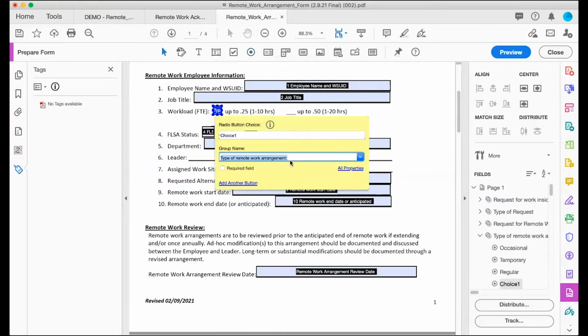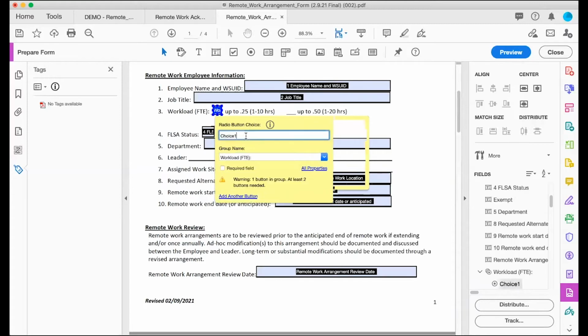And the name for this will be workload FTE. Choice 1 will be up to 0.25, 1 to 10 hours.